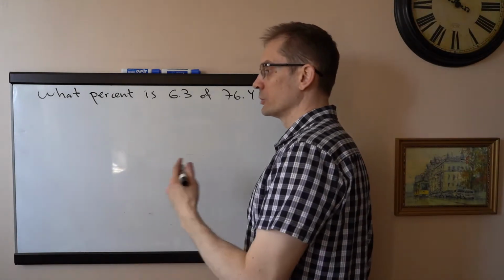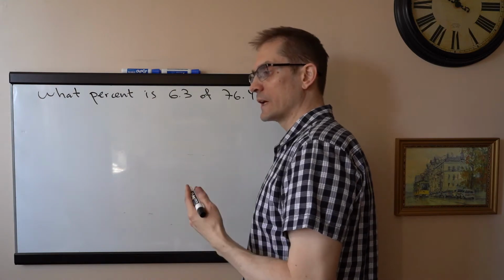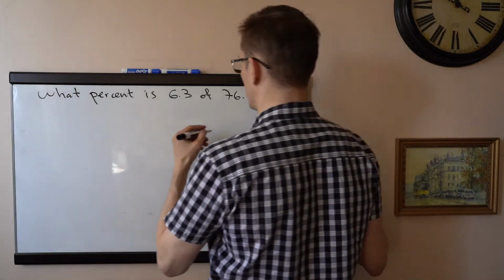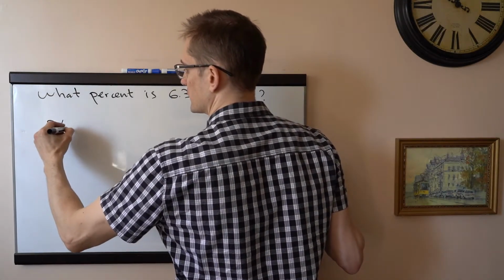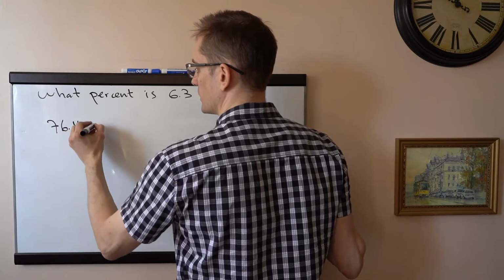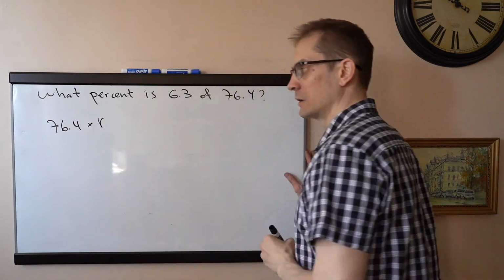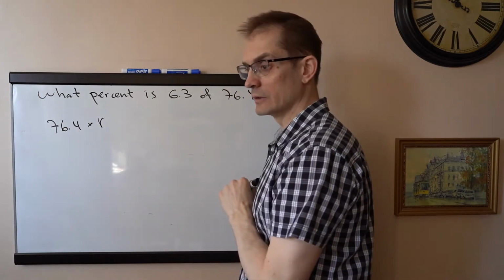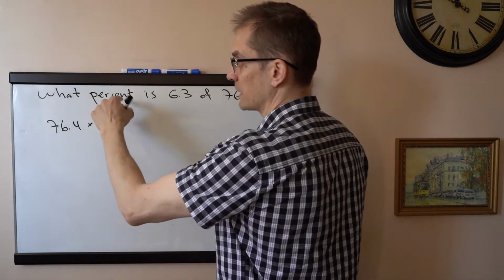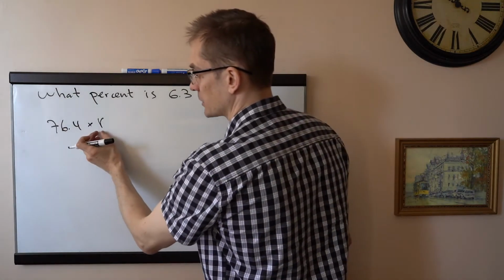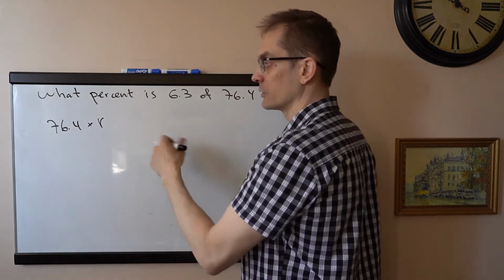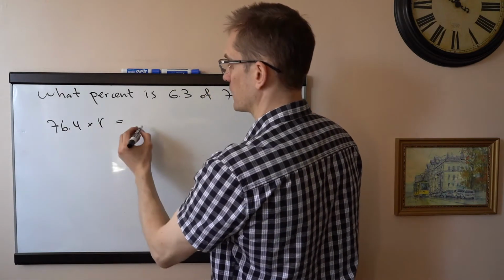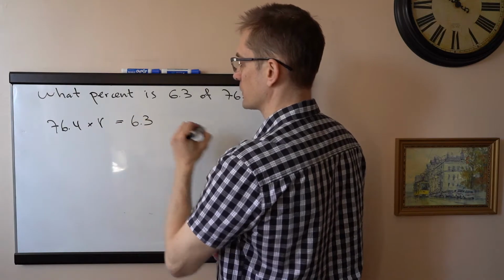Well, we don't know percent, right? Remember that percent is quantity per 100. And I have 76.4 ones. So 76.4 ones. Let me multiply that by some rate R, and that is rate per one. I'll find percent later, which is I'll find quantity per 100 later. For now, I multiply by R small, and that R small is rate per one. I have 76.4 ones. Multiply by rate per one, and you get 6.3 as the result.